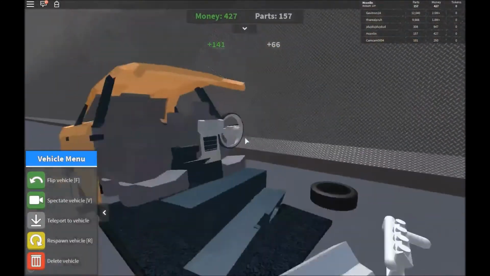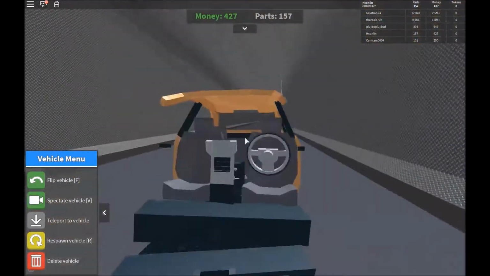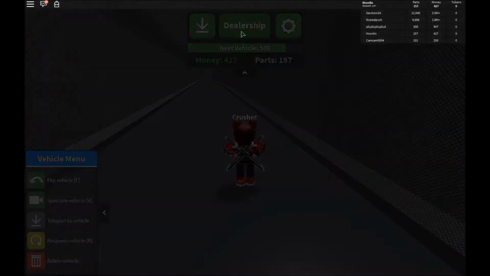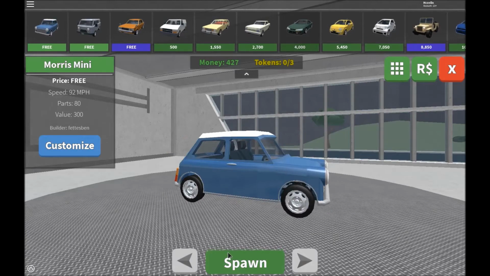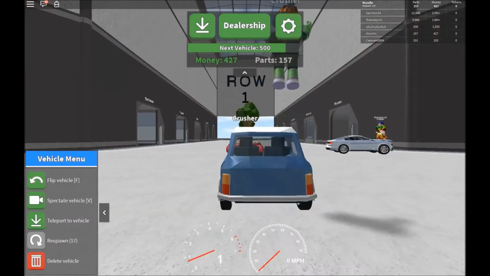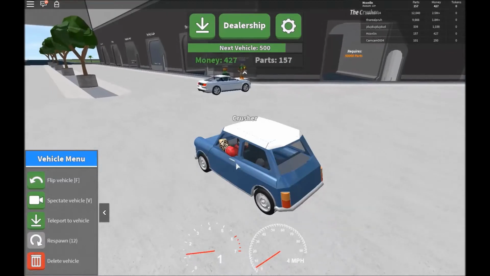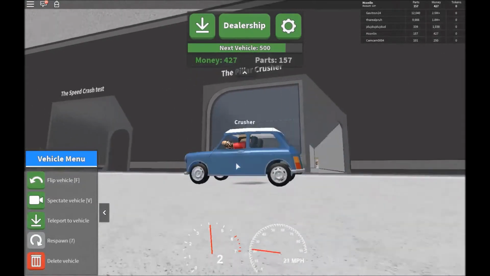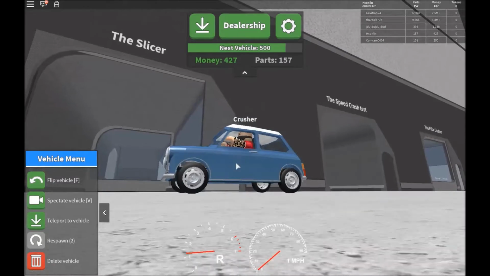So if you ever bought this car, I would recommend going to sell it right now, because that looks very dangerous. Let's go to dealership now, and just because you can, let's buy this one. And it's right over here is where we had to go. So let's go to, can't do filler. Let's do the slicer.